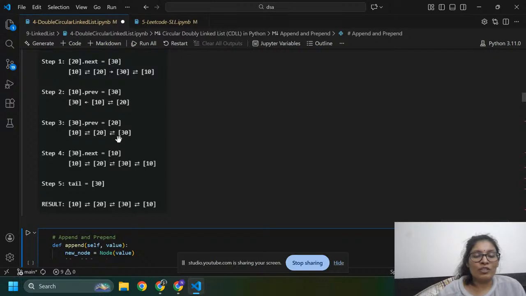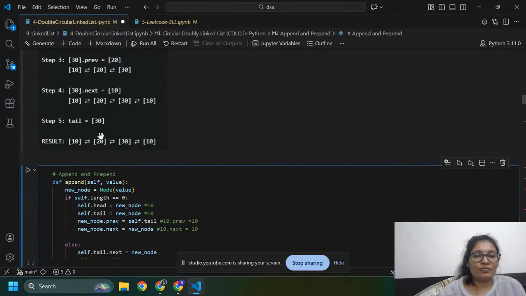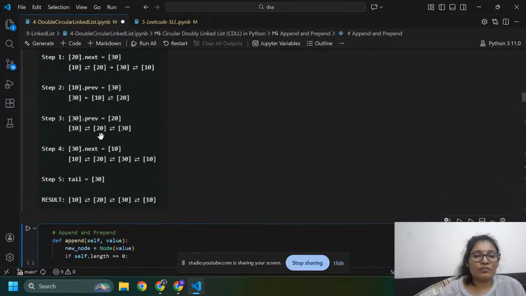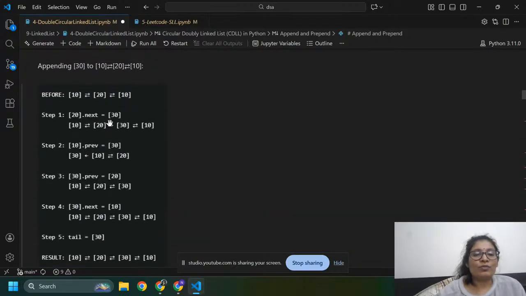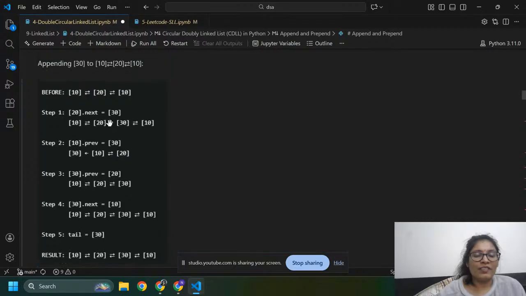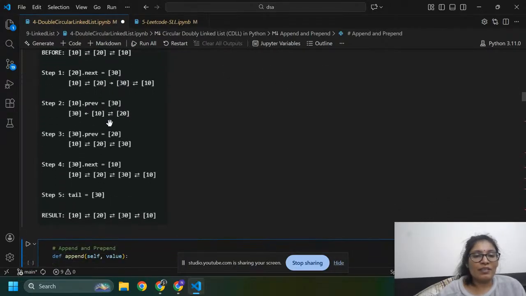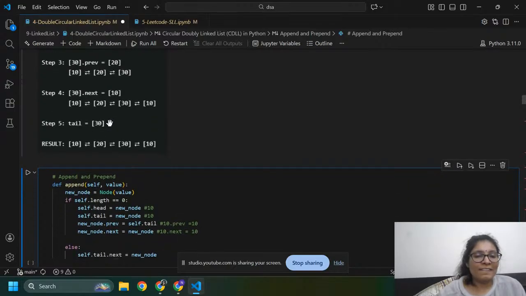I'm going to add this previous with the 20. Guys, I am going to add an element by using append in last.